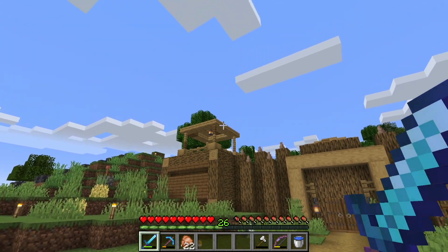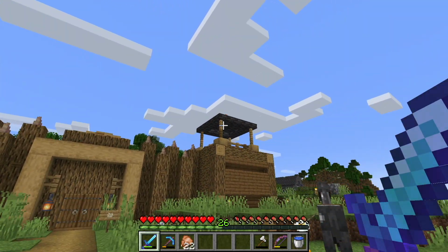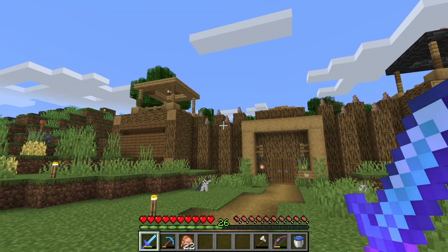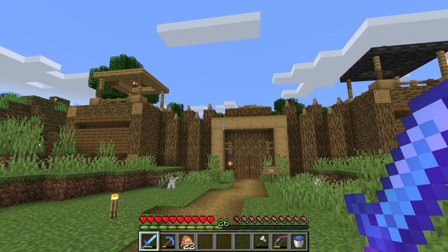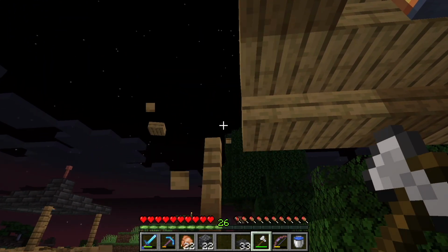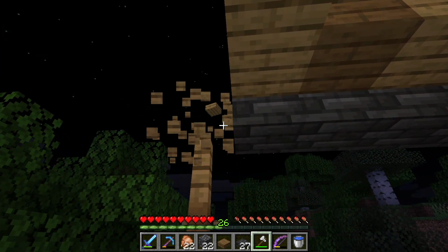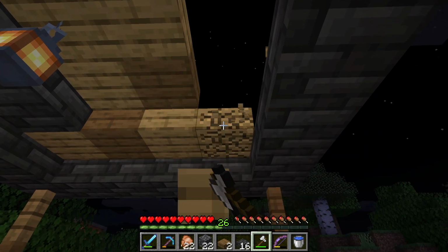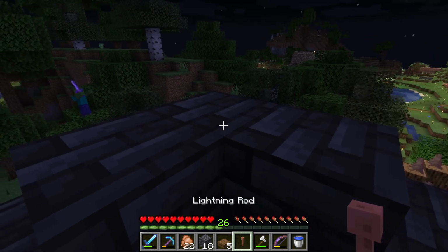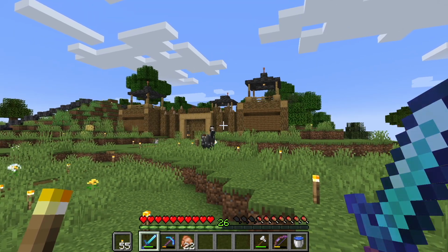So what I'm going to do is remove the wooden top of our outlook and replace it with deepslate. That way I can put the lightning rod on top and it'll guarantee that our wooden fort will be lightning proof. There we have it. We are lightning proof.